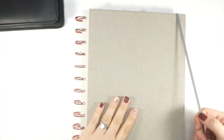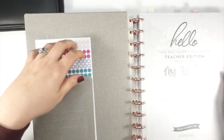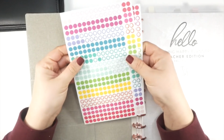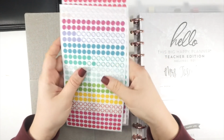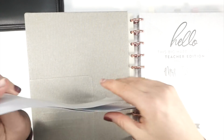And so just to walk you through what's in here, in the front, this cover is awesome because it has some pockets in here, which I really like. I just put a couple of these dots sheets, and these came from some of the mega packs. I really like these in my lesson planning, and I will show you how I use them.